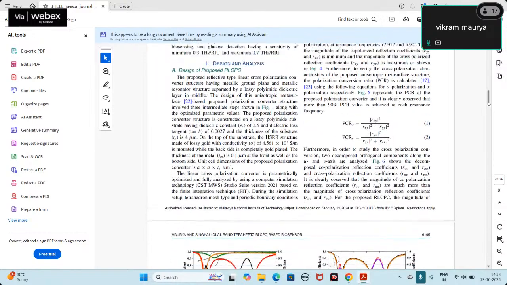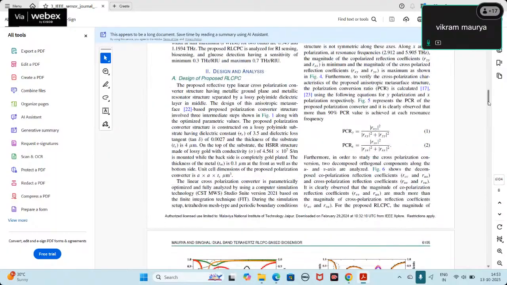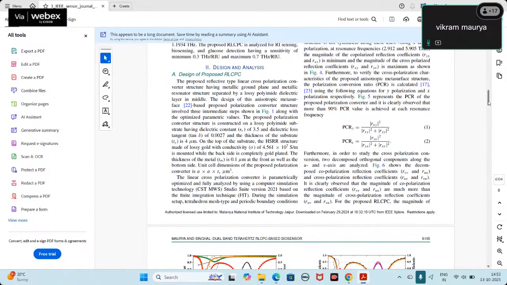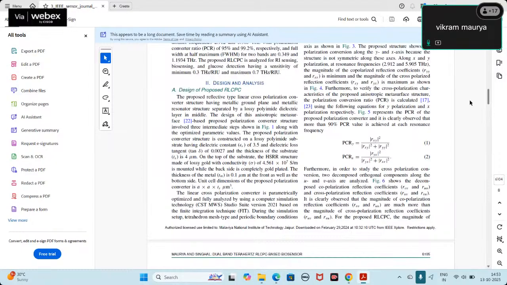And in CST we will see what all these components are, what nomenclature we have used for these PCR terms. Here PCRY means our incident signal is Y polarized, and PCRX means our incident signal is along the X axis.